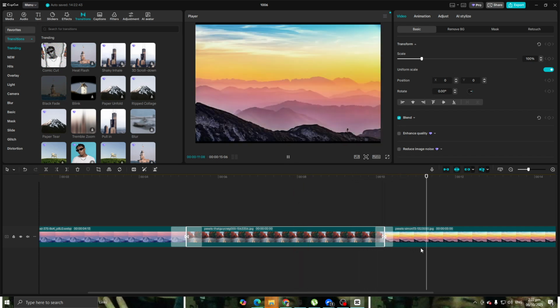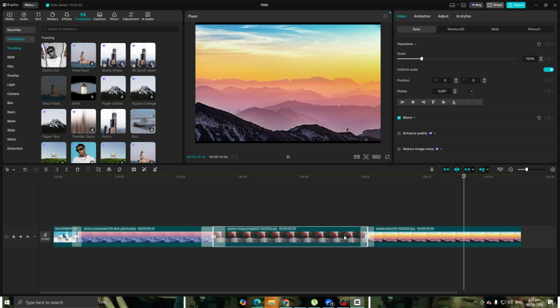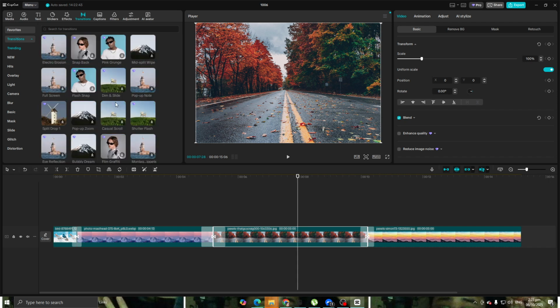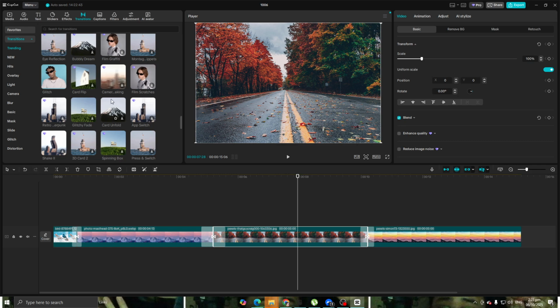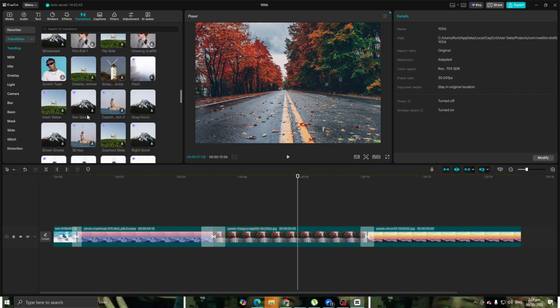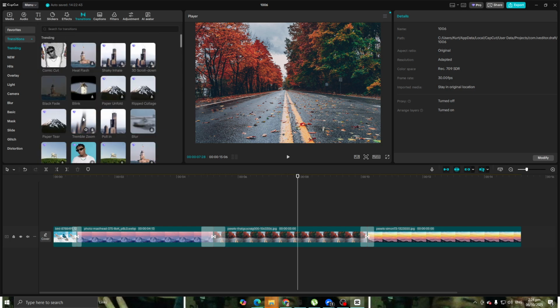There you go. And there's so much more. There are a lot more transitions. We have the card unfold, switches, much more. Then a quick tip for you guys: the free version is the one without the diamond thing right there.